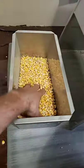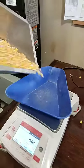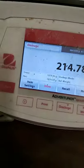So we got this out here. We're gonna measure this and see what our weight is at. And drop it in here. We're at 1,000 grams. So we know we only have to split it one more time to get it right. So I only need one screen for this test. The other test, depending on the test, is how many it gets. So we put it back in there, and then we split it one more time. Put that back on there, and we should be pretty close to 500.